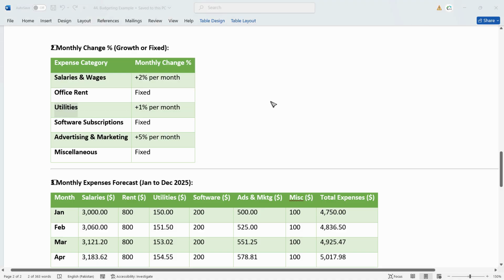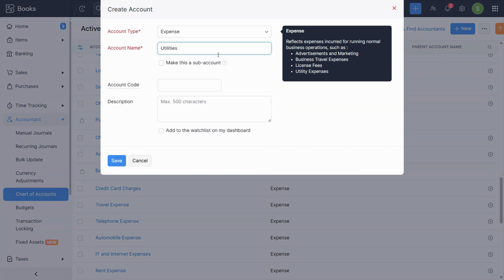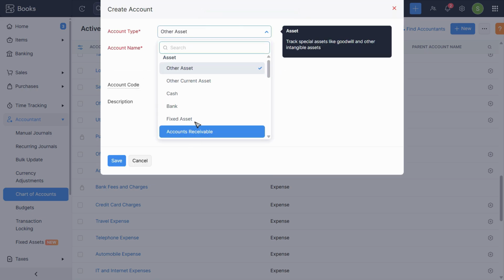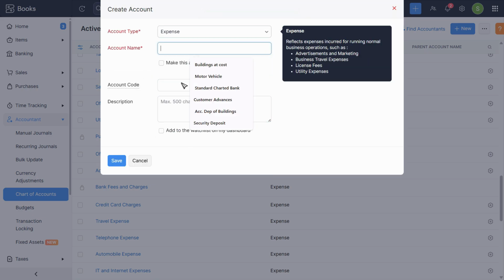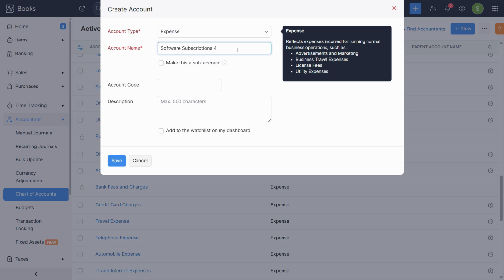Utilities for budget. Just copy and paste it here, click save. Next one is software subscriptions for budget. Copy and paste it here.